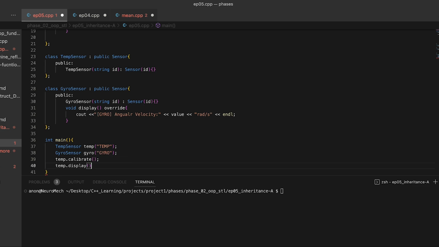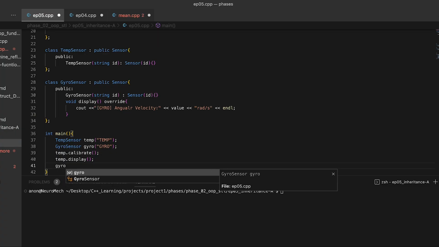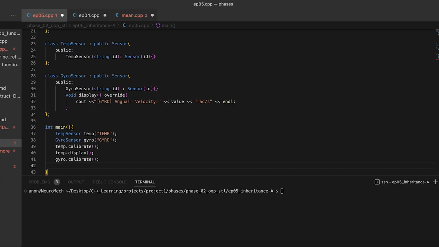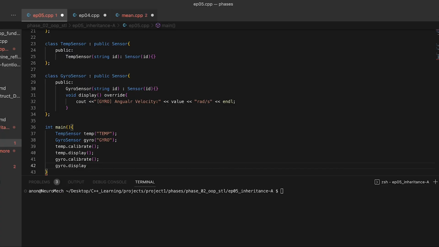All right, and then we can do the same thing for the GyroSensor. So we'll just call the object, and then we'll calibrate, and then gyro dot display. Same steps for the gyro, but remember now display for the GyroSensor is overridden.